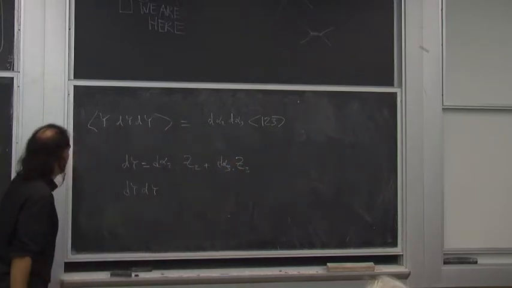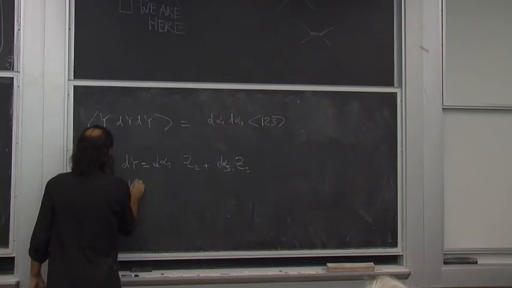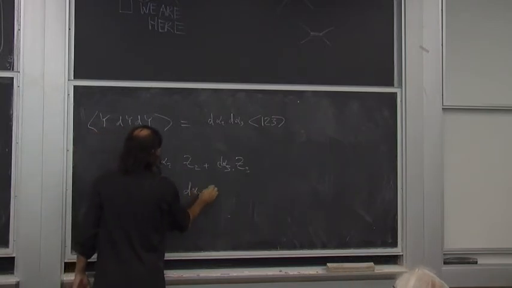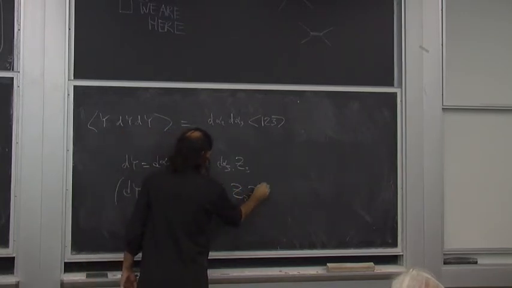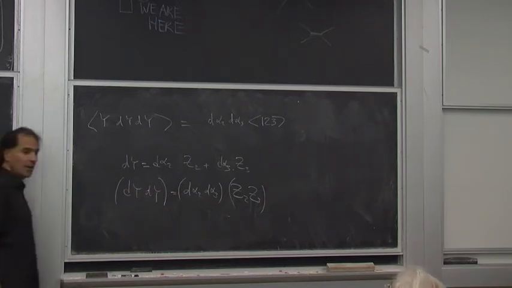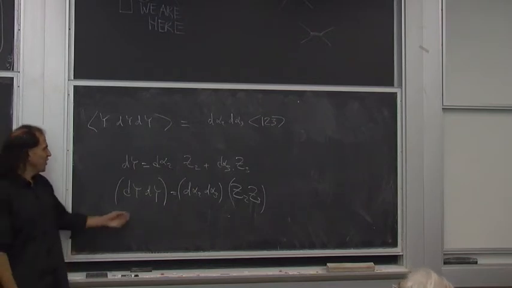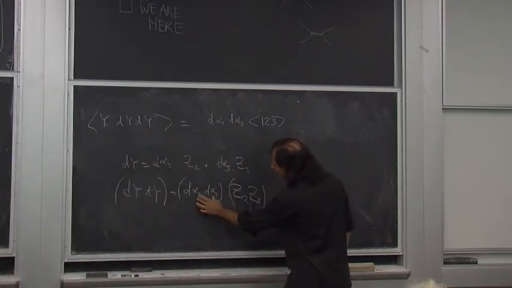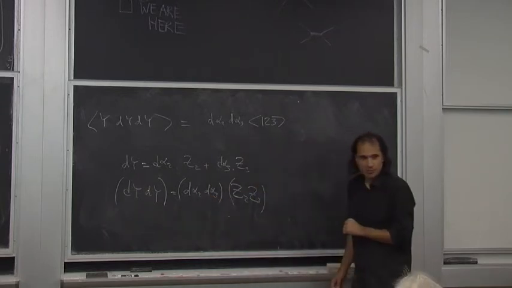Sorry about that. So dy is just d alpha 2 d alpha 3 times the anti-symmetrized product of z2 z3. I should stress that differentials anti-commute. Yes, differentials anti-commute. So because the differentials anti-commute, when I multiply d alpha 2 d alpha 3, the other piece has d alpha 3 d alpha 2, and that's what enforces the anti-symmetrization here.